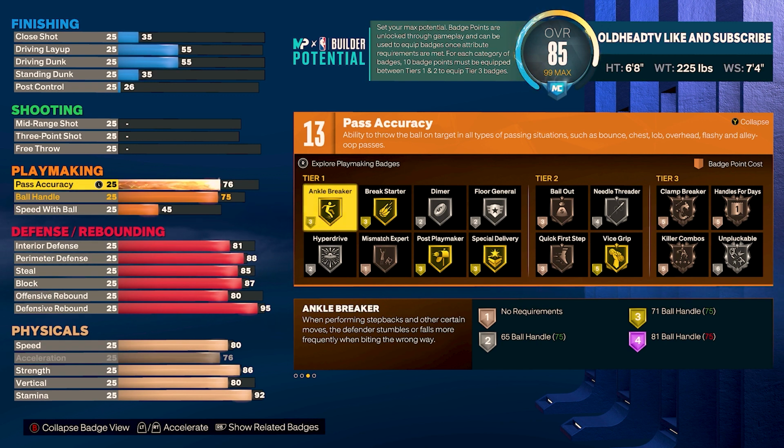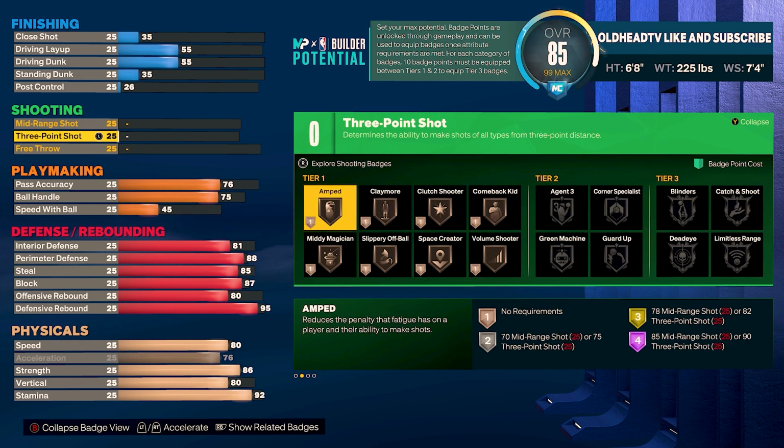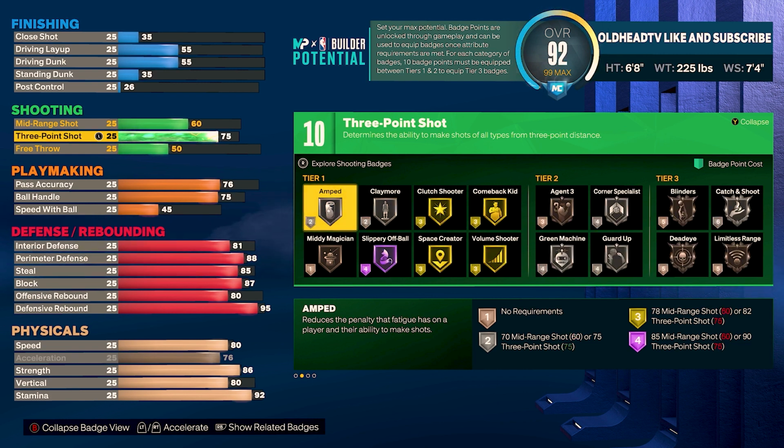Now let's move on to the shooting. I wanted to get the most out of this versatile lockdown build, which explains why I went 7'4" on the wingspan. When everyone usually goes max wingspan for these types of lockdown builds, I honestly really wanted a Draymond Green build, but one that can really stretch the floor without fail. So for the 3-point shot, I took that to an 85.